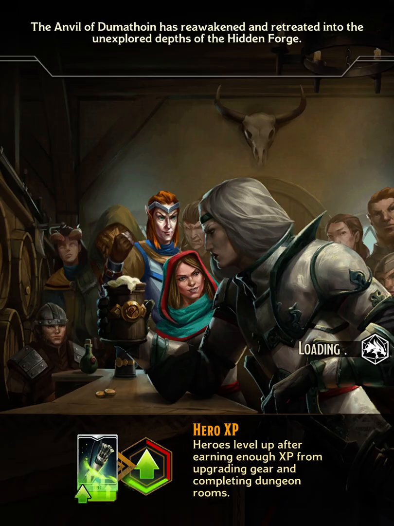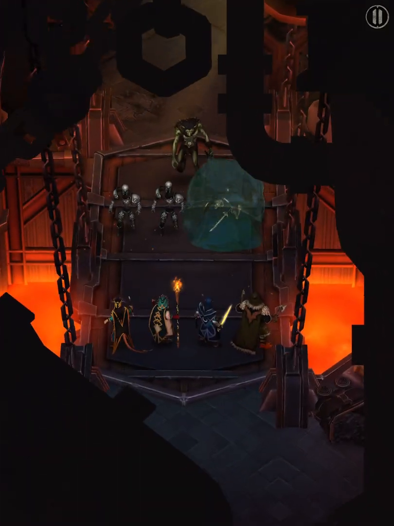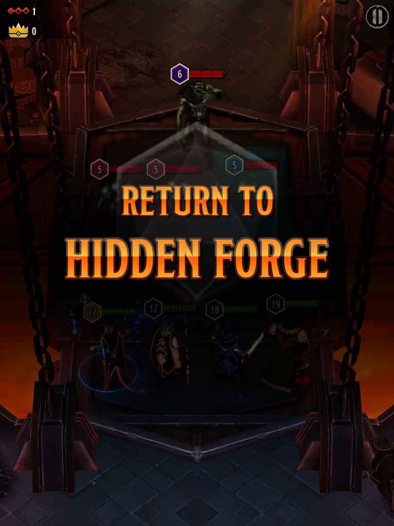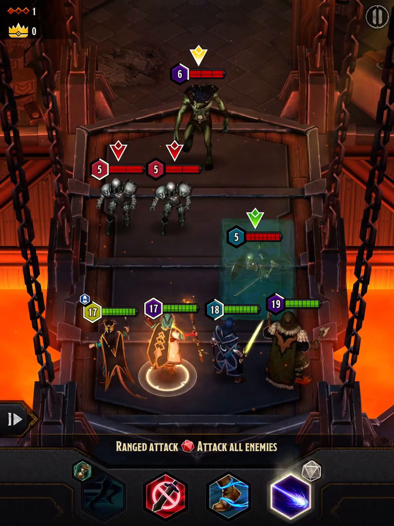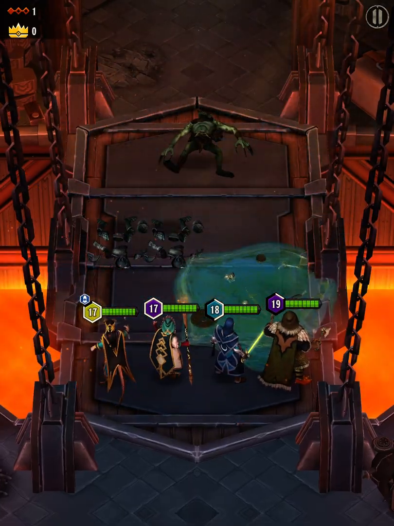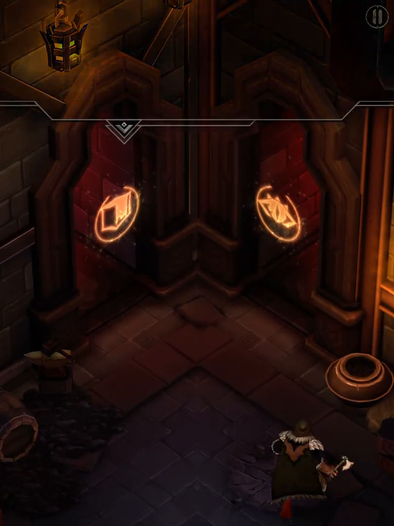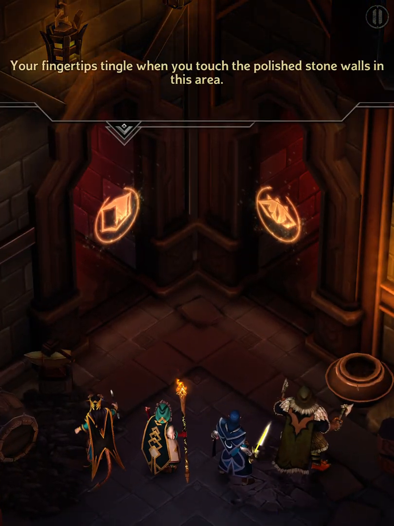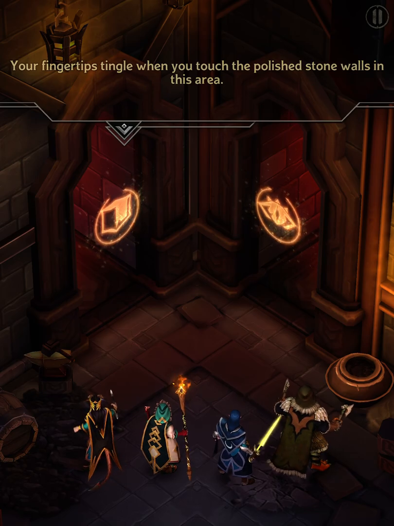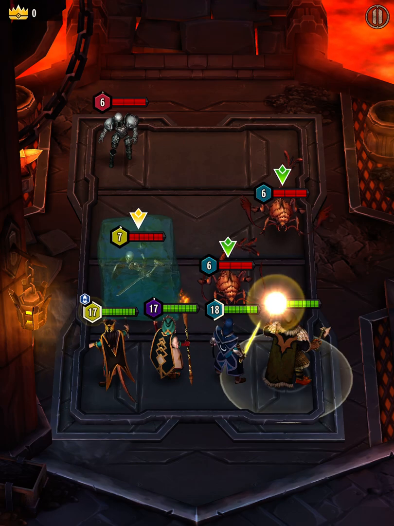So the Anvil of Doomathorn has reawakened and retreated into the unexplored depths of the Hidden Forge. Let's see if we can forge our way to a victory. Okay, so Shevarith's Epic Spellbook attacks everybody, clears it up. They didn't have a chance to attack us, which is the main point of this build. So then we have cubes versus monstrosities. Let's go to monstrosities. Most likely rust monsters, yep. Okay.